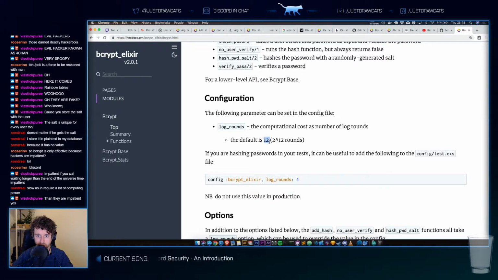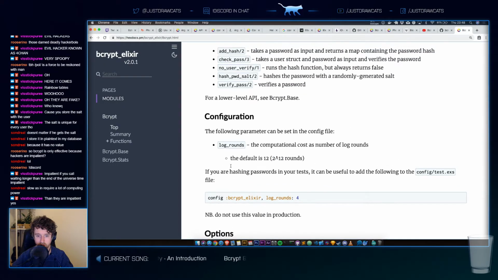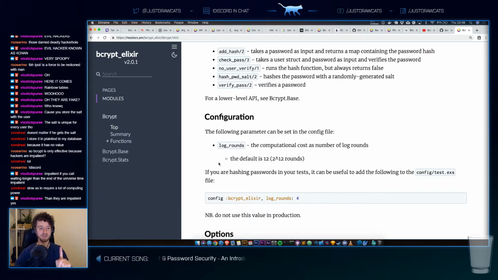Default is 12. So Bcrypt is only effective because hackers are impatient.